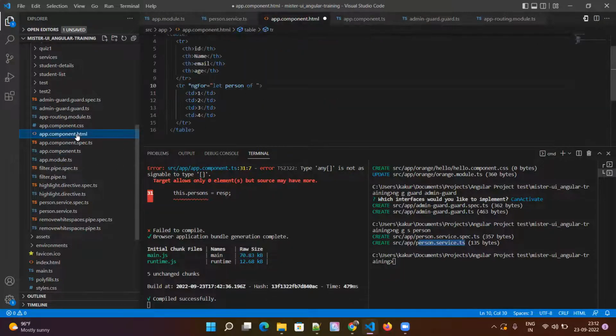Now let me go to the app component again. In this ngFor loop, I can use that because it's an array. We have to iterate through that array and print the values needed. The first one is an ID, right? Dot ID.